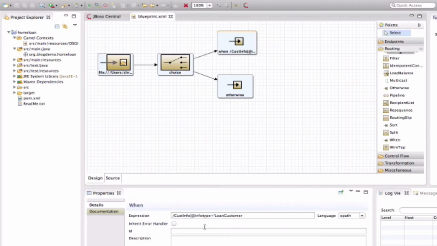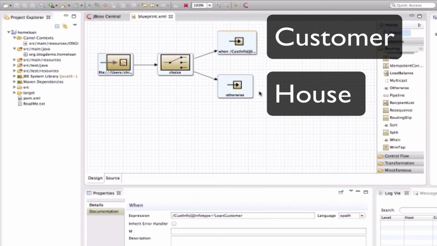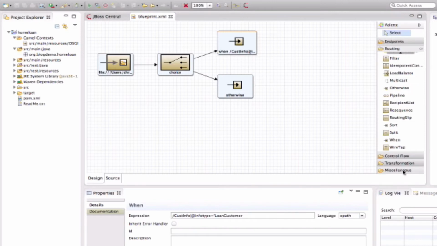So we have defined that if the file starts with the customer info, it's going this way, and the otherwise is the house info file, it's going the other way.